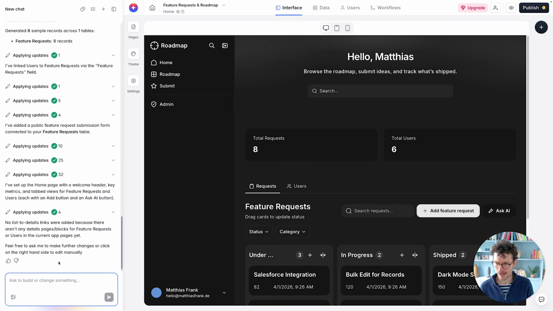Amazing first draft. Now, a few questions and remarks from my end to make sure I understand how this is all set up correctly. First, are we set up so that we have a public page for our roadmap that anyone can see without logging in? Second, when adding a new feature request, when I did it in the preview, it asked me to fill out also who submitted it, and it asked me to fill out the upvote count, right? Both of these things and the status. That's a bit weird, right?